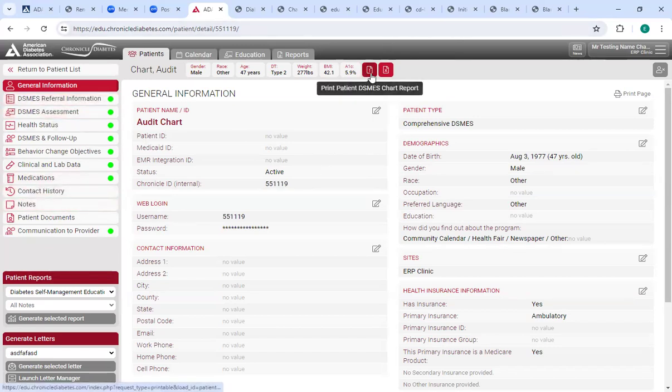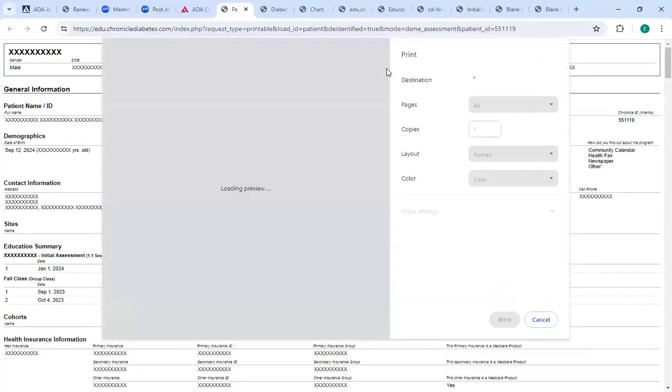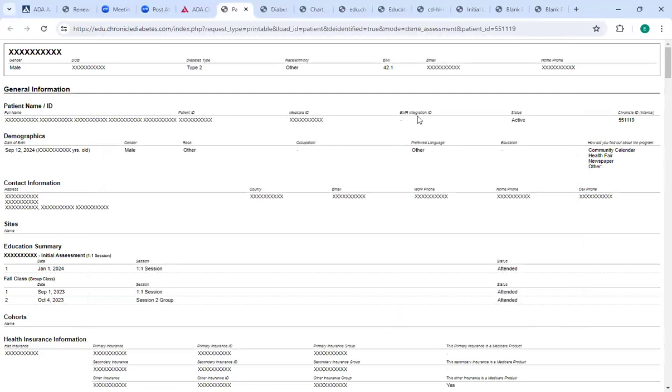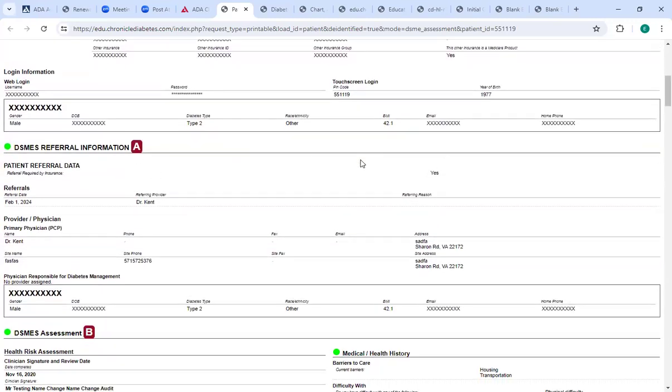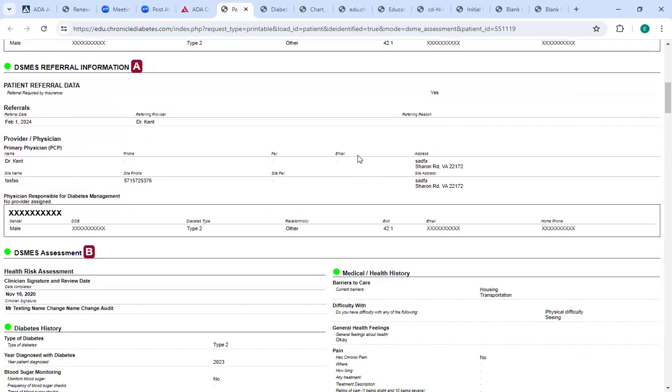You can print the normal patient chart report, or the de-identified. And this basically provides everything we would need if we were to audit a chart, or if you needed to provide a chart for an application. And we'll see as we go through, each section is labeled with which element of the cycle.